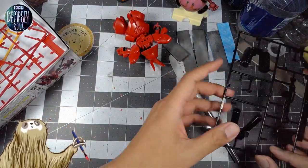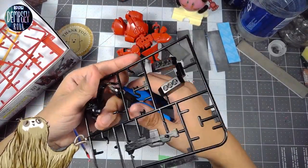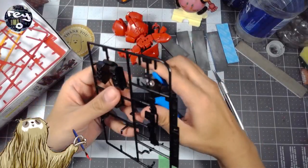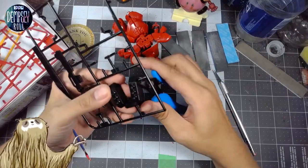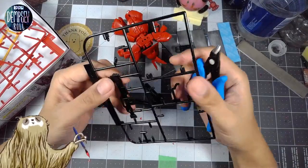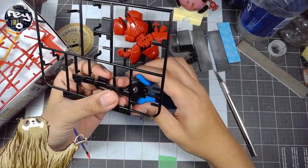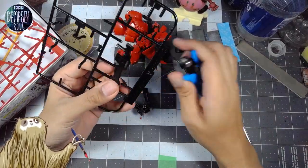I'm not really thinking about doing anything big, mind you. But we'll see, because often I'll take on a project and say it's not going to be a big deal, and then it ends up being a bigger time sink than I may have expected. Do you know what I mean? But if I can think about what I want to do now-ish, I'll have that squared away, and we can get to working and finishing it, and we'll have some time to spare. I said the same thing about the Gunpla ball drop, mind you.